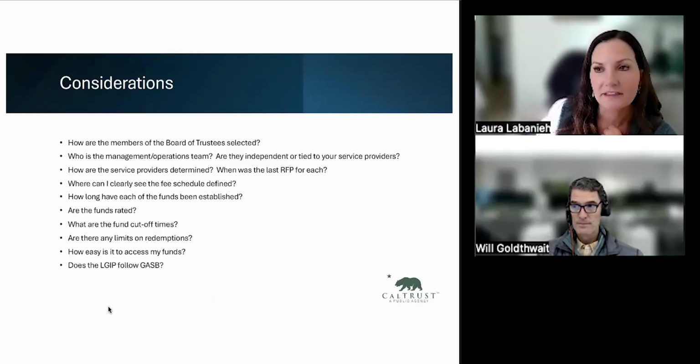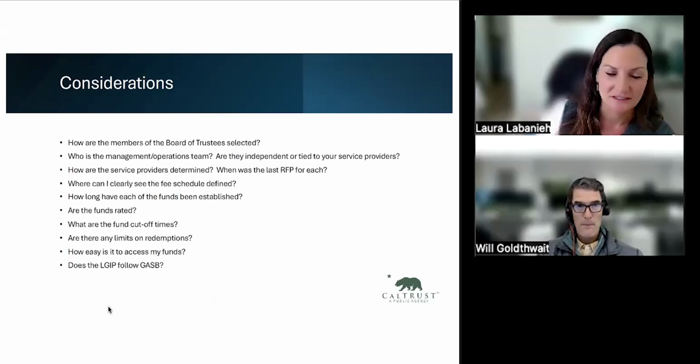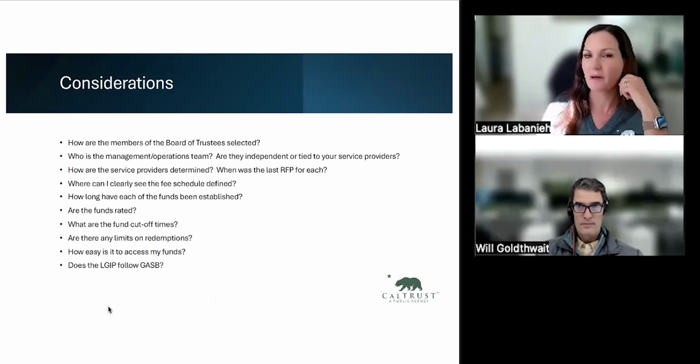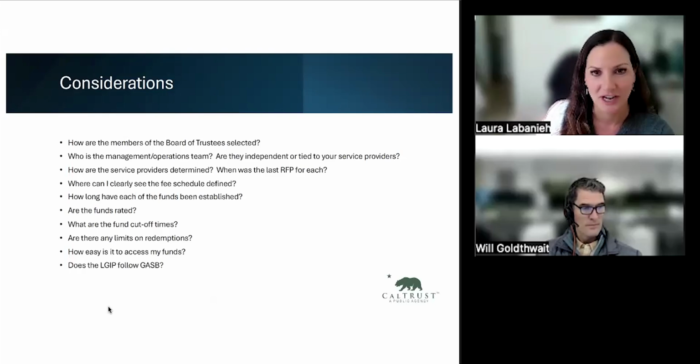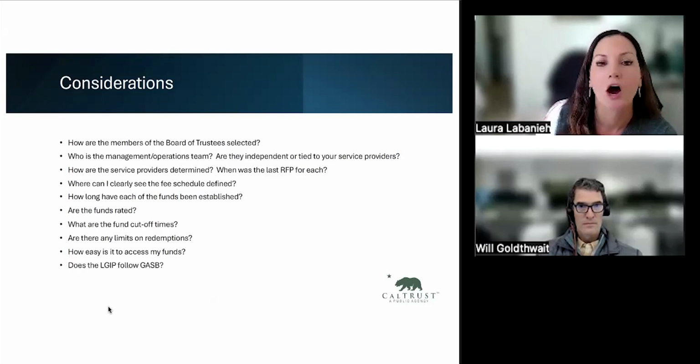Absolutely. And I think those extra eyes really lead us into talking a little bit about transparency. We've talked a little bit about what an LGIP or JPA is, how we exist and how you can invest in us and these other fund options. And again, please ask additional questions as we're going. Now we're really talking about what considerations you need to look into when you're trying to figure out what's the best option for you, what are you comfortable with, and what are valuable options to add to your portfolio.